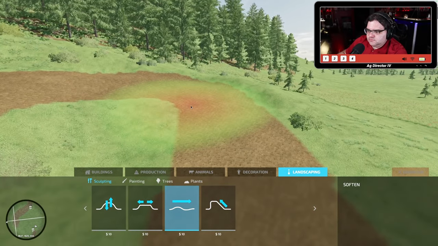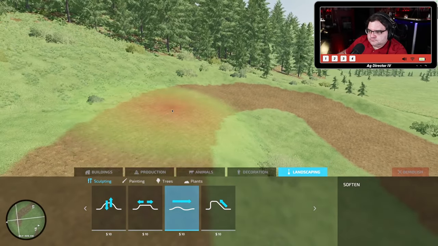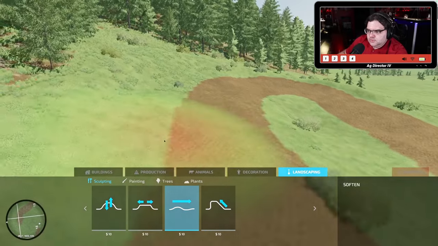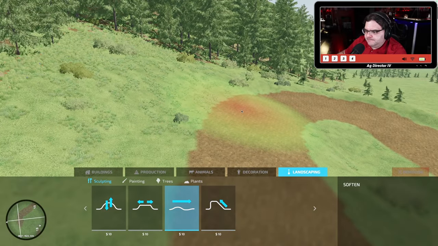Back into my softening tool. What type of maps are you all working on right now? I'd love to hear about it.